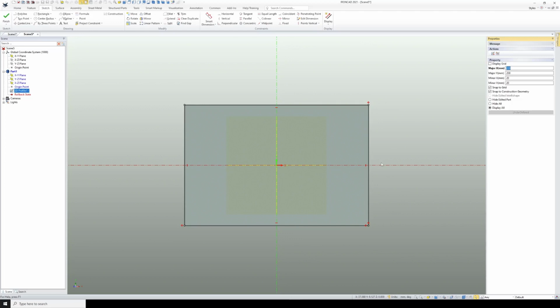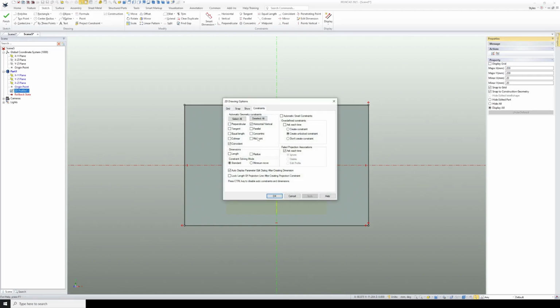Now in IronCAD we can actually have IronCAD apply constraints and dimensions automatically to our sketches. So if I just right click in my sketch here, go to constraint, I can turn on various things to automatically apply things. But it's not helpful for the demonstration, so I've got them turned off.